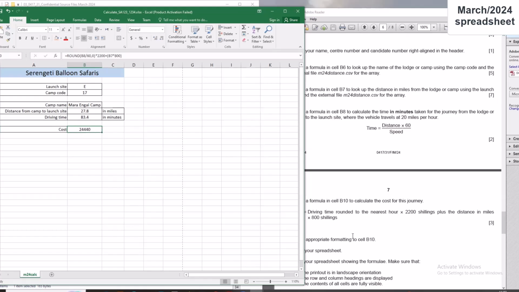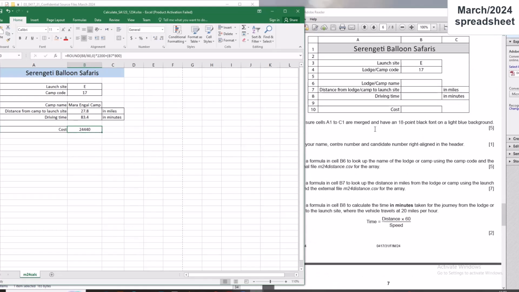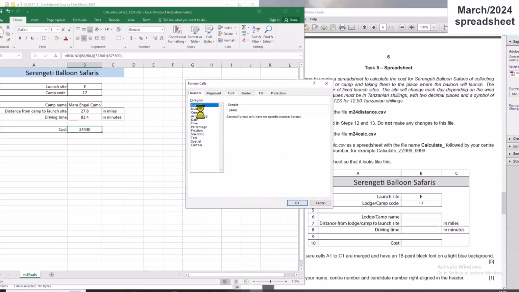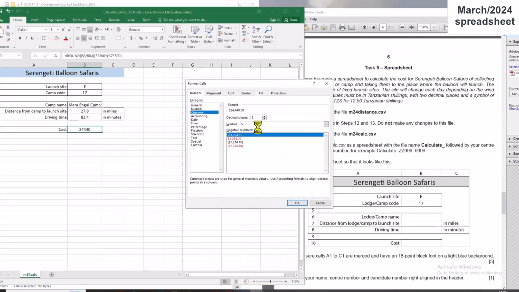It is a cost, meaning it is currency. Don't forget to change the currency to give the symbol for the currency, which is TZS, and make it 2 decimal places. So I go to the number section, go to currency here. By default the decimal places are 2, but I need to search for my currency, which is TZS.